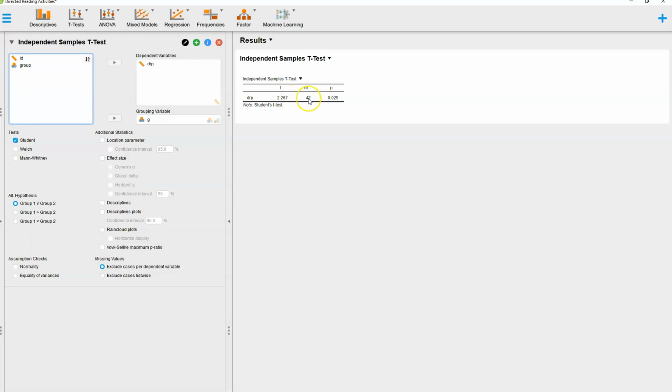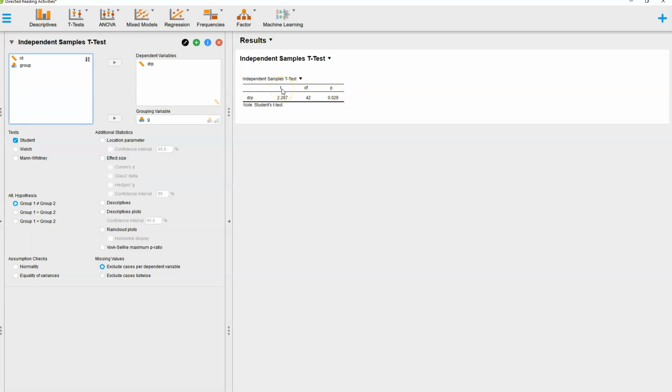Degrees of freedom is basically the amount of data points minus a few. I'm not going to go into the calculation, but there's a reason why we do degrees of freedom, and I've talked about it in a previous video. Our p-value is 0.029. Assuming that we're using a threshold of 0.05, this is a significant result.